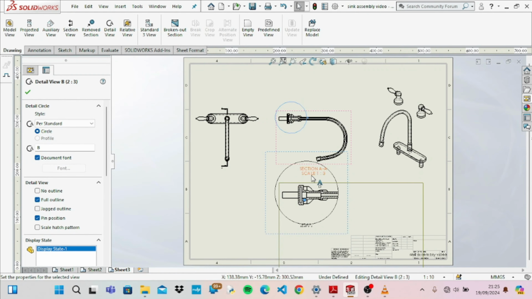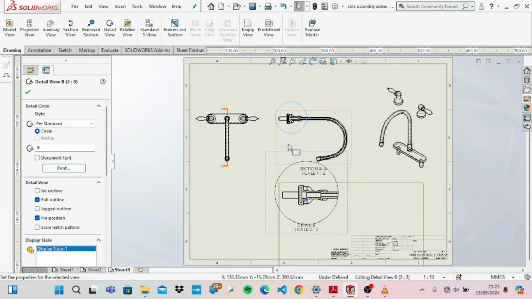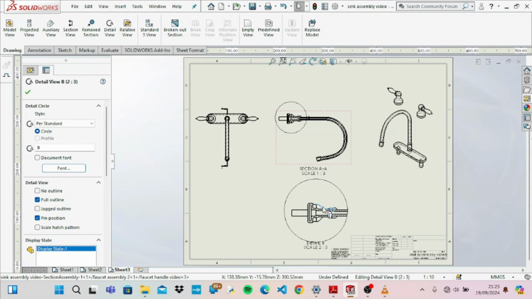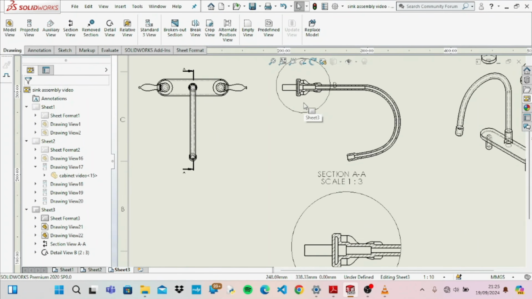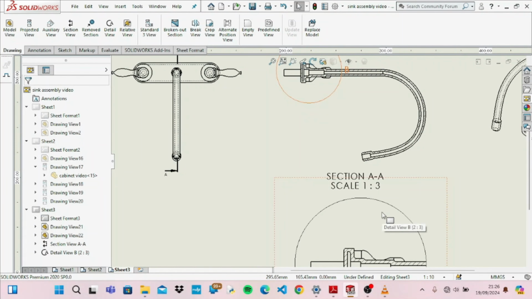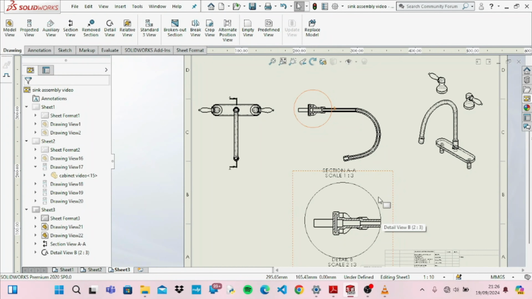Full outline, yes, like so. Edit the document font, make it 7, and then we have a detailed view of this component here. Whatever was here is what we have in our detailed view here.